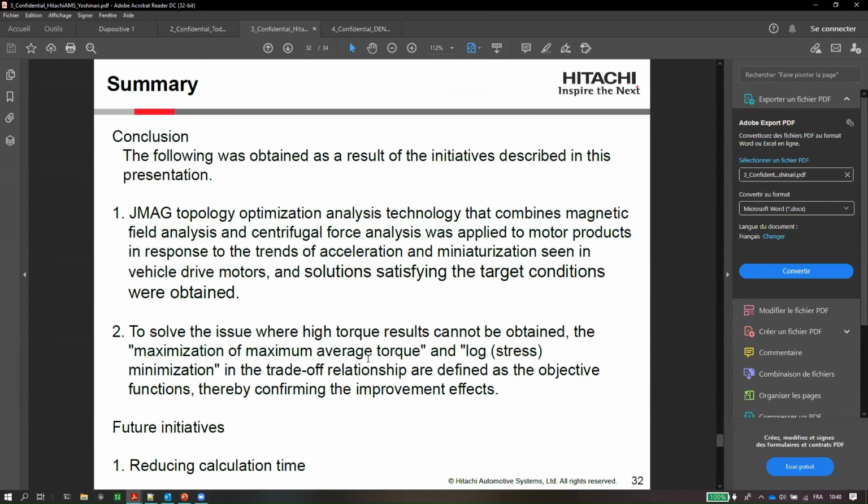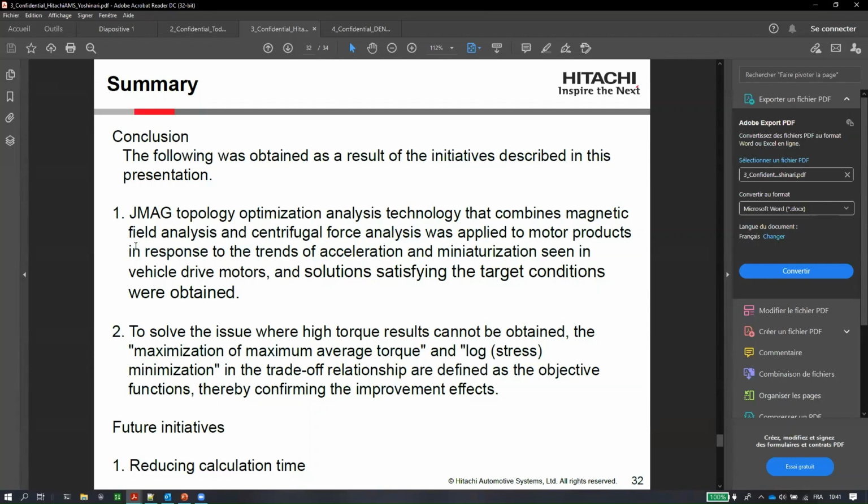And in the summary, they have seen that the JMAG topology analysis feature is very helpful, and it has been used to combine multi-field and centrifugal force analysis of the motor, and to solve the issue that high torque results cannot be obtained for the moment.